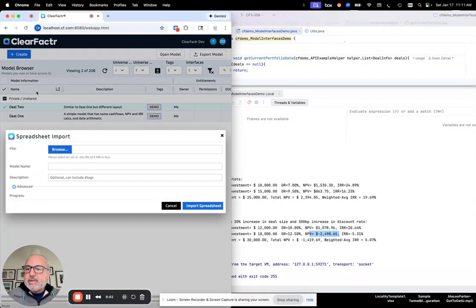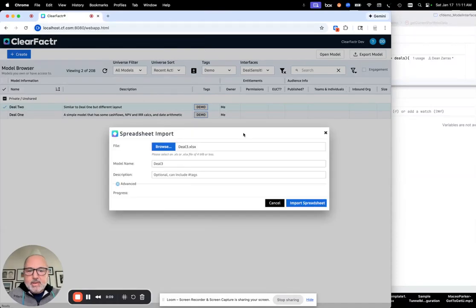And I'm going to import the original version of that. Okay, so I've selected my file. Let's make the screen a little bigger here again. Move the importer back over to the middle, give the thing a more conforming name like that, deal 3, say something over here. This becomes part of the description of the model. So we're also going to remember to add in the demo tag, because in the future we want to classify that way. So we're going to hit the import button.